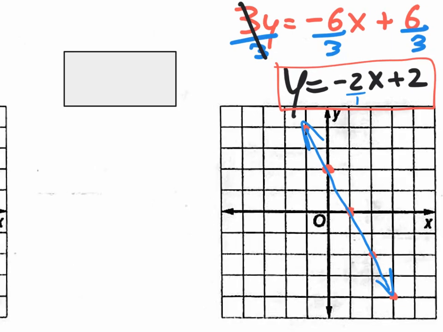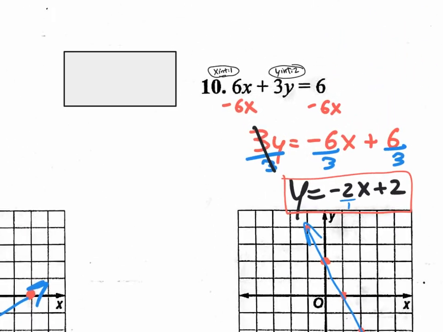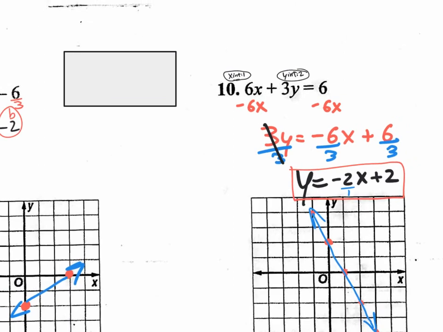So just to let you know, standard form is still easy to find the x and y-intercepts, and you could use that to graph. But slope-intercept form, if it's already in slope-intercept form, is the easiest form to graph, because all you do is look at your y-intercept and then look at how much you rise and how much you run from that point. So all of this stuff is going to be on Friday's quiz.